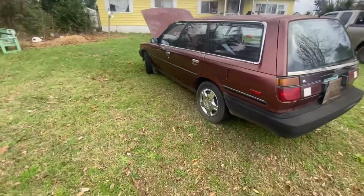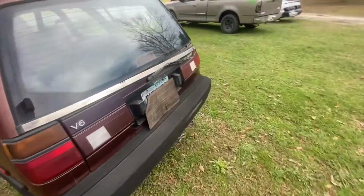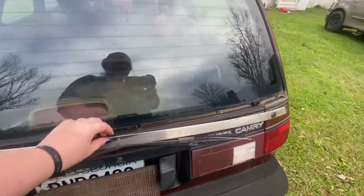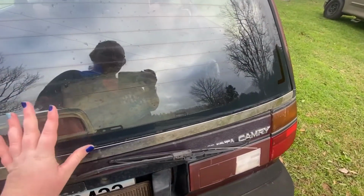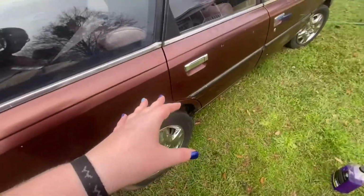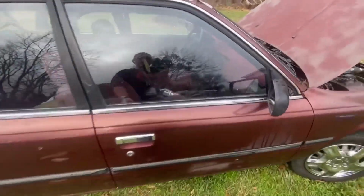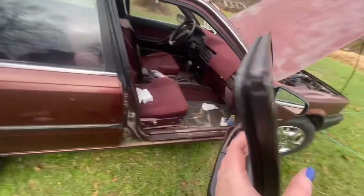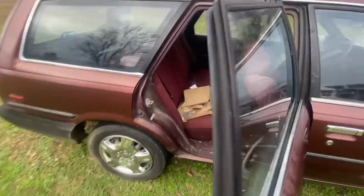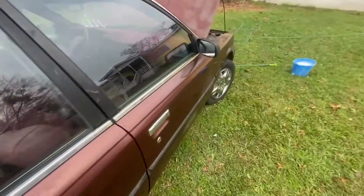Okay, so here is my 1989 Toyota Camry station wagon with the 2.5 V6. She's a little rough around the edges, but I don't know. This was actually my first car, my actual first car. I love this car to pieces. It's a station wagon, red outside, red interior. It's got to get cleaned out, but manual windows, manual locks, automatic transmission. Like I said, it's the 2.5 V6.